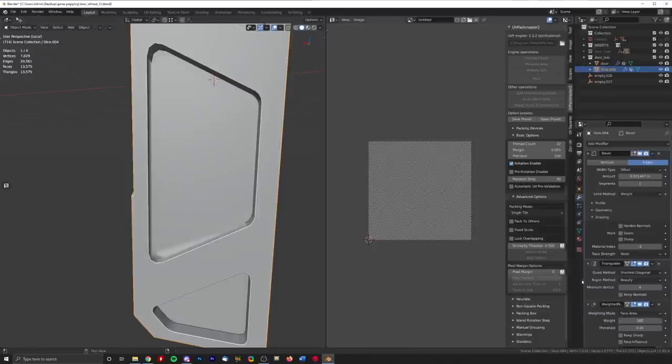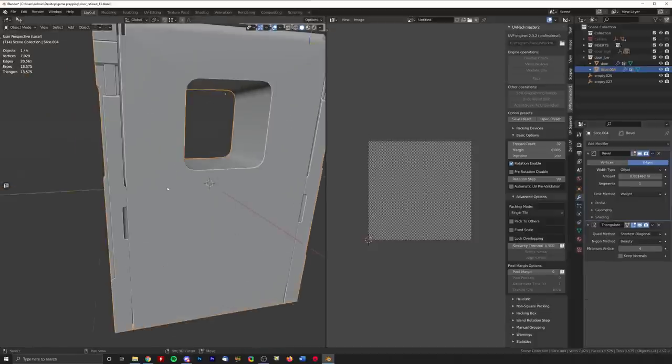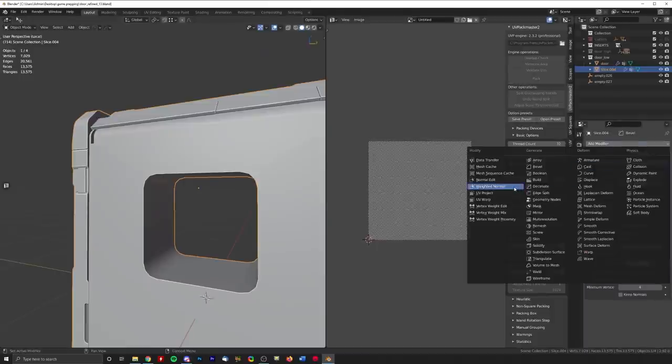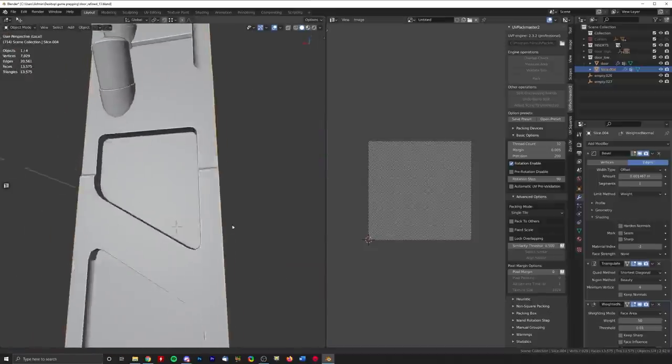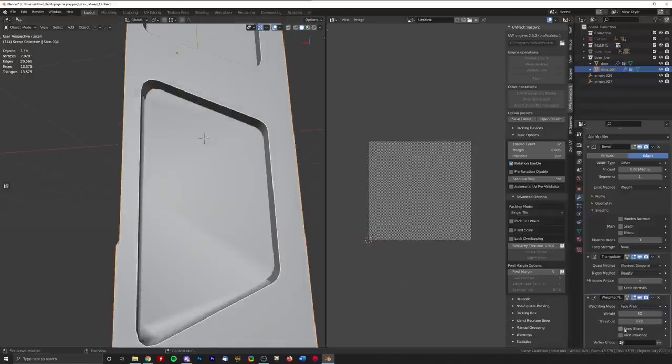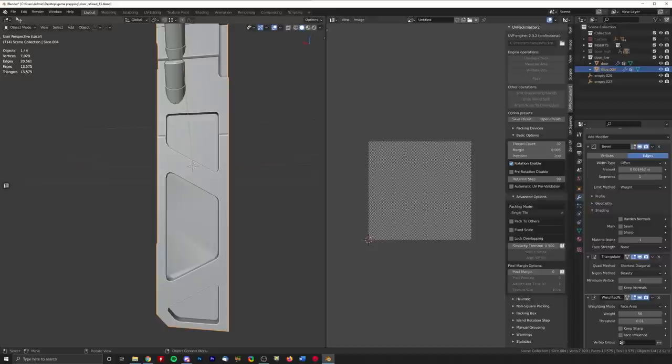We could try affecting the weight a bit, or in this case we could just use hard normals and that might actually be okay. Just depends on the values you see. Like right here, that's where hard normals wouldn't work very well, and this is why I would go for a weighted normal solution, because that will actually fix it. So you have to compromise for some of these areas and just play with the settings and see what you can get. Keep sharp would be the cheap way out, but it actually works pretty well.